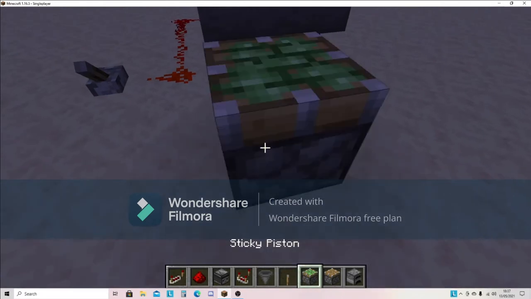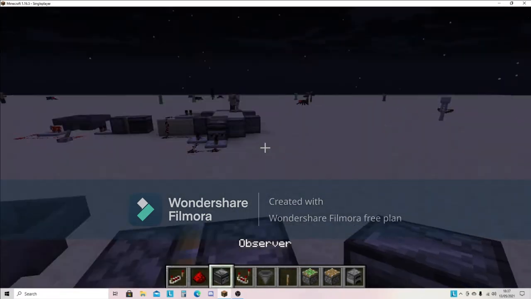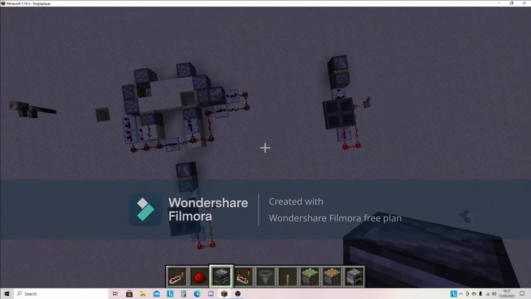Next, you want to place a comparator running out of this, and you want to run that into a sticky piston facing this way with an observer on it. Then you want to place redstone, block, redstone, and repeater.